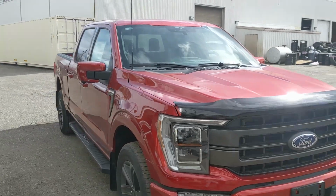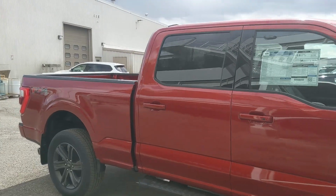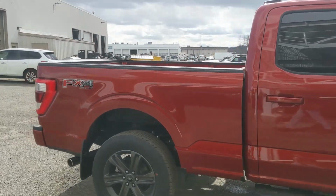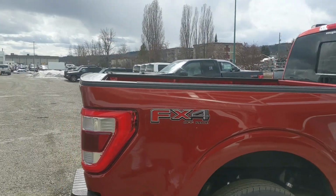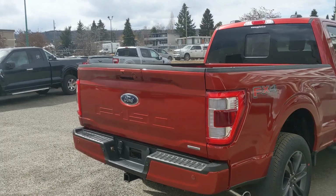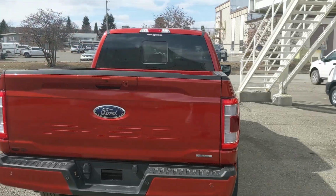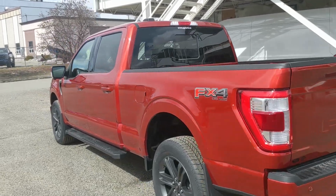We're taking a look at the 2023 Ford F-150 in a Lariat trim, powered by a 3.5-liter V6 EcoBoost engine, providing you with excellent power for towing, hauling, and 4x4ing with some great fuel efficiency, coming with running boards down below, as well as the FX4 off-road package, giving you off-road suspension and skid plates, as well as coming in hot pepper red metallic, which is new for this model year of the F-150, but let's take a look inside.